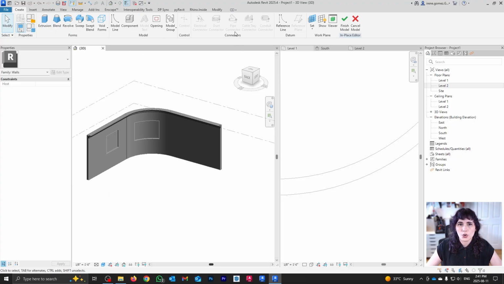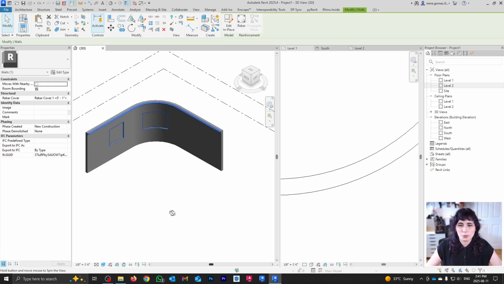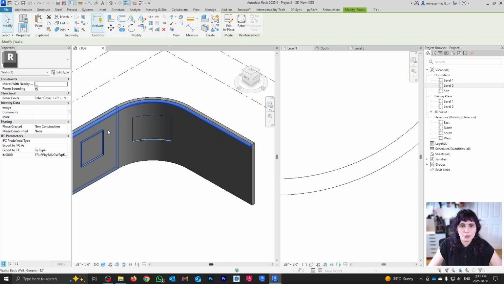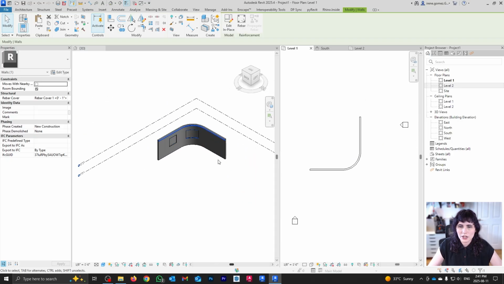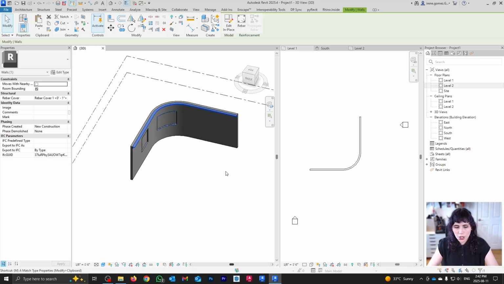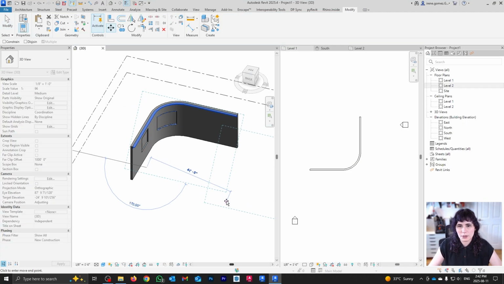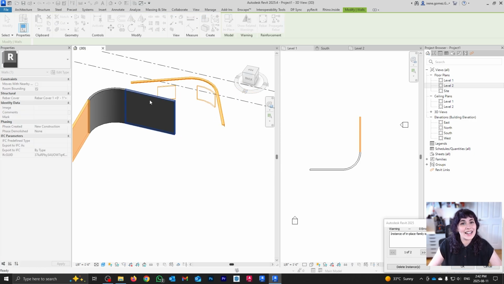You can have your model where the simple parts are made in Revit and the complex parts are made using model in place component. Just keep in mind that when you're doing something like this, because the model in place component is so intrinsically linked to the wall itself, you could have some problems. Let's say that I'm going to pick and try to move this guy. See how it didn't let me? Oh God. Ugh. It's getting hella cursed.